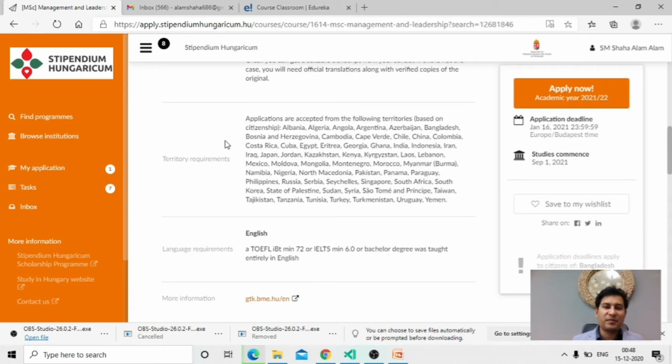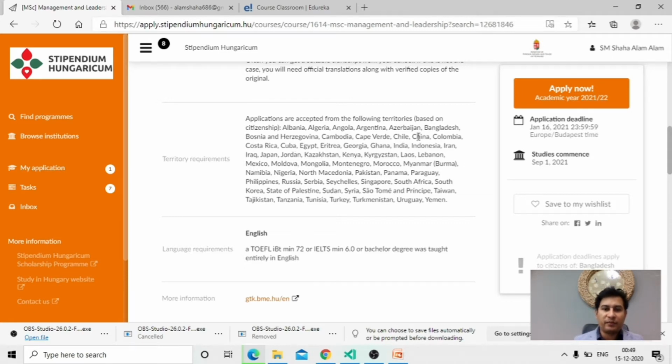And territory requirements, you see applications are accepted from the following countries like Albania, Algeria, Angola. You can find if you are from these countries, like I'm from Bangladesh, so if you're from India, you see India is here. If you're from Indonesia, Indonesia is here. If you're from China, yes, China is here, right?